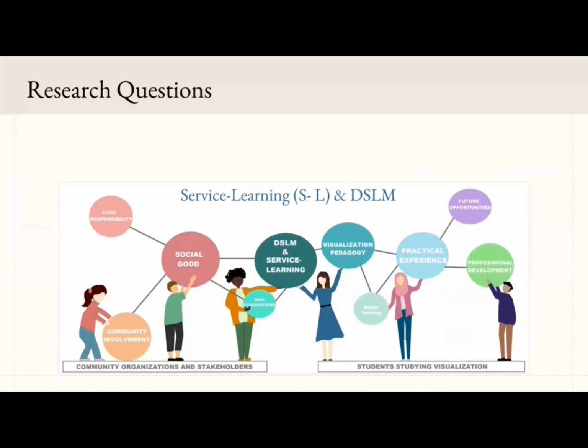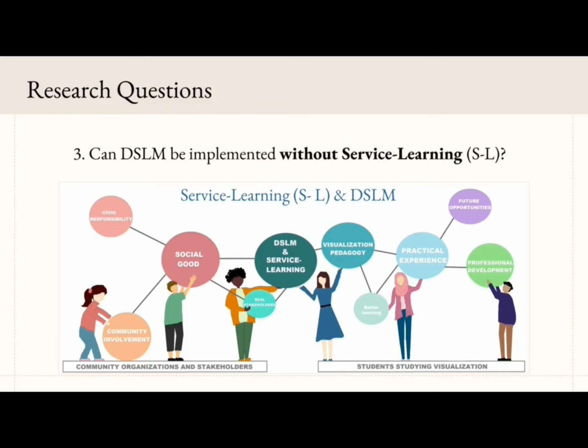Finally, previous iterations of DSLM were all implemented in conjunction with service learning, or SL. Service learning, or SL, is an experiential learning model in which classroom learning objectives are aligned with community service to meet both educational and community goals. However, institutional support for SL may not be available for all. Therefore, we asked, is it possible to teach DSLM without SL?